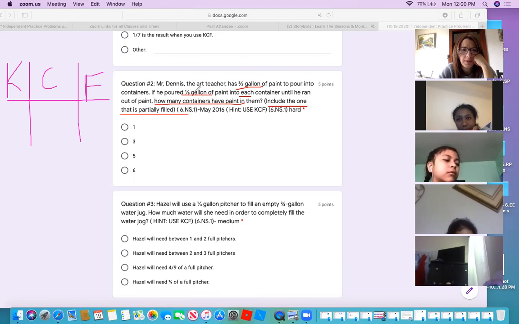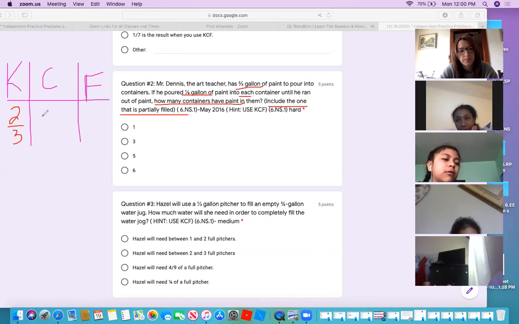Okay, so Nia, which fraction are we keeping? The 2/3 or the 1/8? What's the first fraction? 2/3. Good. And are we dividing first or multiplying? What do we always set these up as? Dividing. Good. And what's the second fraction that I will eventually do the reciprocal? 1/3 or 1/8? I don't know if you can see that. That says an 8. 1/8. Now, talk to me about the changes.